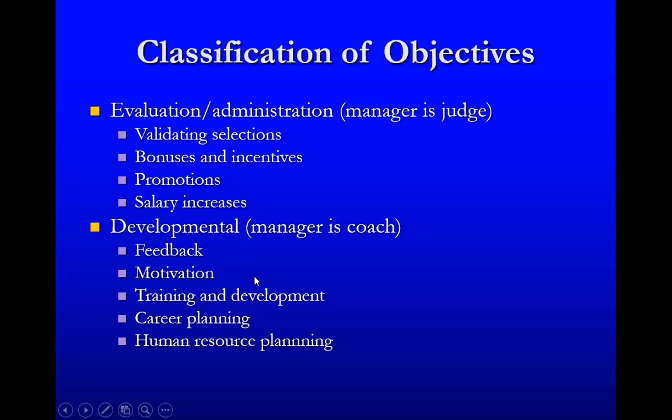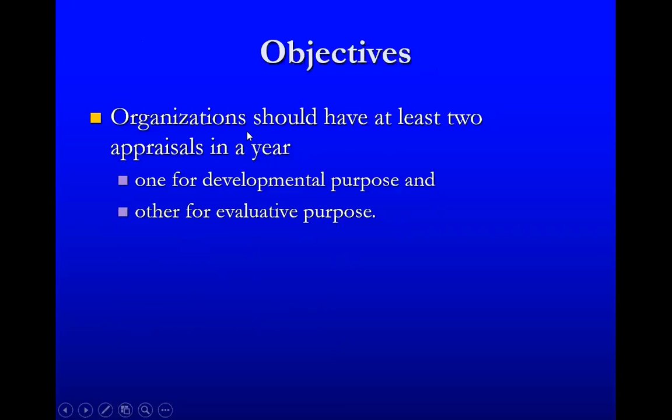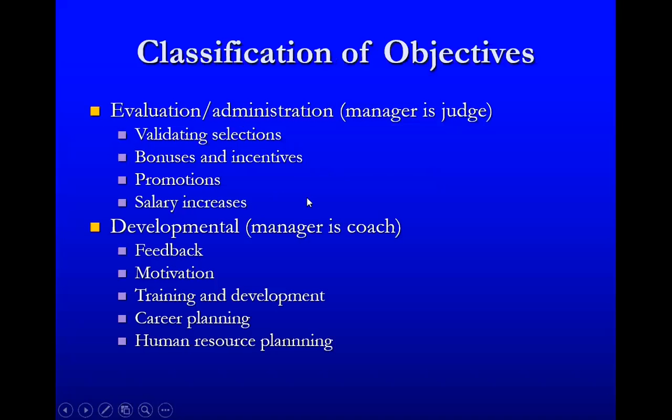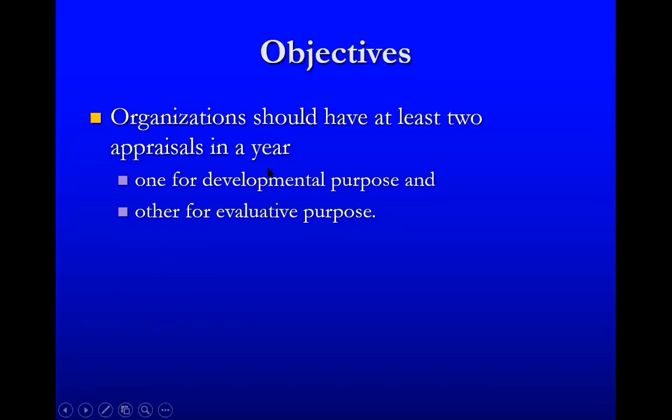So these two kinds of appraisals are there. So the guideline is organizations should have at least two appraisals in a year, at least two. One should be for developmental purpose, the other for evaluative purpose, because both the purposes are to be served in an organization. We need to evaluate the performance to compensate the employee. Moreover, we need to know the need of training and development of our employees. So these two kinds of performance appraisals should be done at least twice in a year.